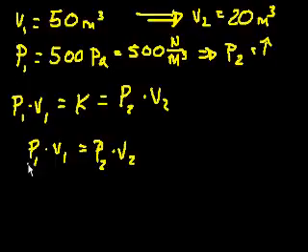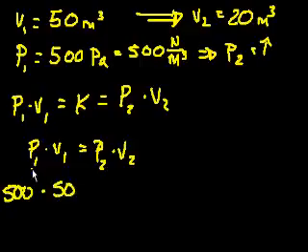So the old pressure was 500 pascals times 50 meters cubed. And one thing to keep in mind, because we're using the same units on the same side, this is an equivalence, not an equality. We're not saying it has to equal some necessary absolute number. For example, we don't know exactly what this K is, although we could figure it out right now. As long as you're using one unit for pressure on this side and one unit for volume on this side, you just have to use the same units. So we could have done this same exact problem the exact same way if instead of meters cubed they said liters, as long as we had liters here. You just have to make sure you're using the same units on both sides.